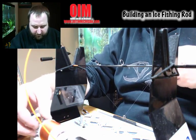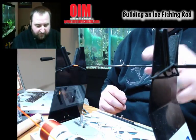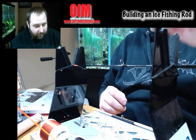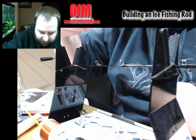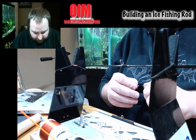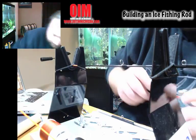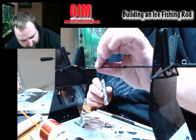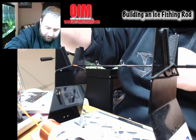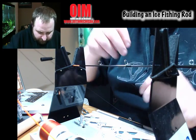So if you guys were ever wondering, when you take rods in to get repaired, the process that we do, this is half of the process. The other half is we literally have to take a flat, single edge, like a razor blade, and actually clean off the epoxy, clean off the thread, take the guide off, clean up all that, which can take some time to do, depending on the epoxy used by the company, the thread wrap that was used, if it's a double foot, single foot, all that stuff. And you gotta be really careful when you do that, because you can actually cut into the blank if you're not careful, and that will cause a failure in the rod. And that is not good when you're doing a repair for somebody to have their rod fail because you cut into the blank.